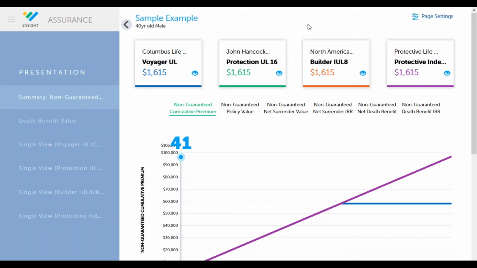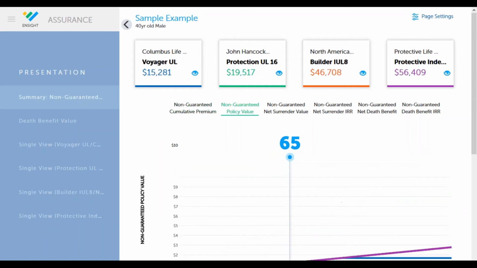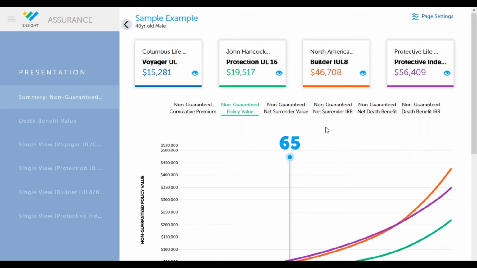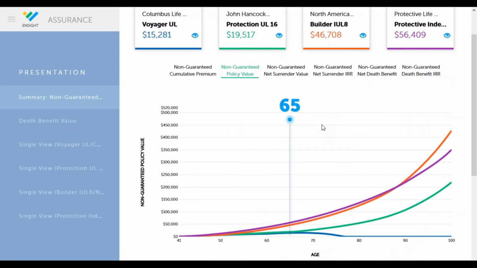And if you want just the no-lapse guarantee with Columbus Life, you got 15 grand. But look over here at the IULs. Again, same money going in, and now you've got 50 grand inside the policy, give or take a little bit. And then, what happens out here at age 80? Well, you have no money in the Columbus Life GUL because you went for the lowest cost that guarantees coverage forever. Okay, that's fine, but look, you still have coverage projected in these other products here. And now in some cases, you have over $100,000 of cash.